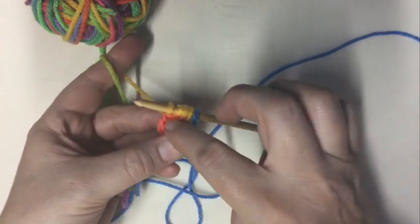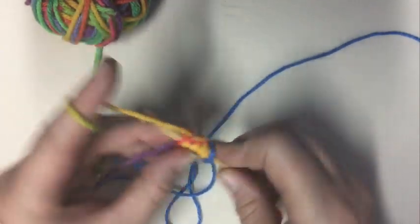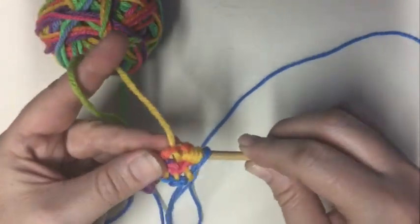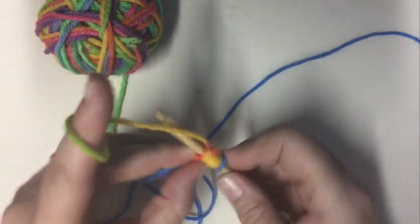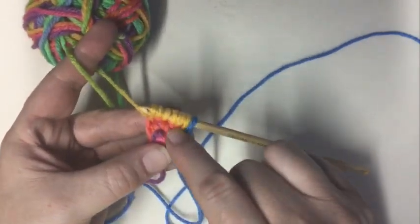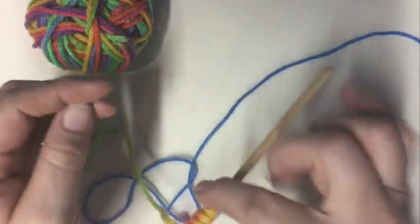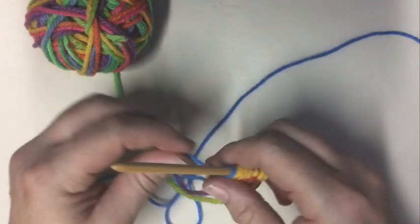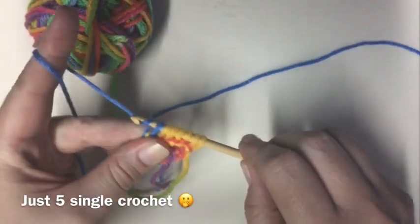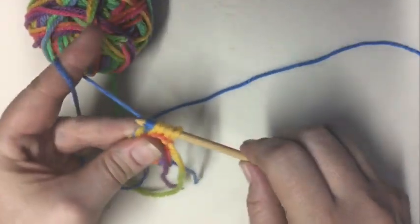See, you really can't tell. It really doesn't matter. Pull up a loop in the back, and pull up a loop in the front. There's not a whole lot of difference. I mean, there is a little bit, but it's not that much to really notice. Now, I'm going to go ahead and do my return stitch so that I can show you my fancy finagling to get my 12 stitches out of my 10 single crochets.